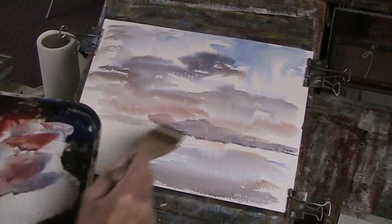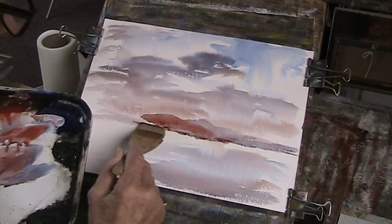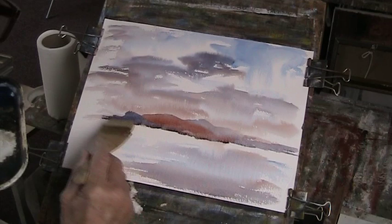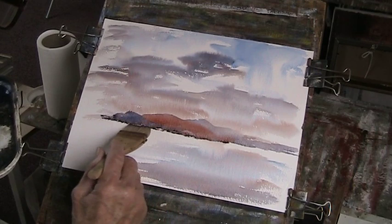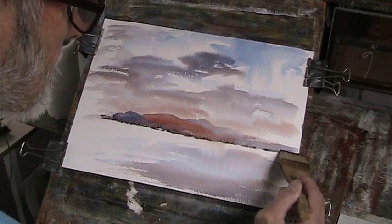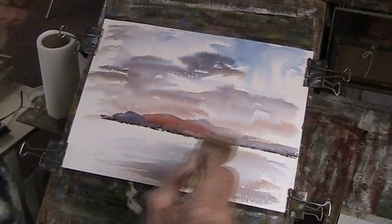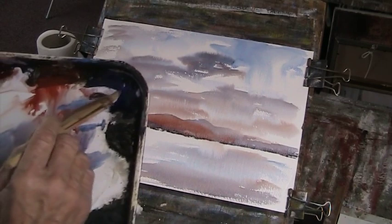Let's have a bit of light on there. Right, I'm going to put some trees over some of this. So I don't want to do too much overpainting of what's already there. Right, make sure you're going horizontal. I'm only guessing. I used to draw my horizons, but now I don't bother. So we'll put in a bit of harder colour. Look, just use a corner of the brush.